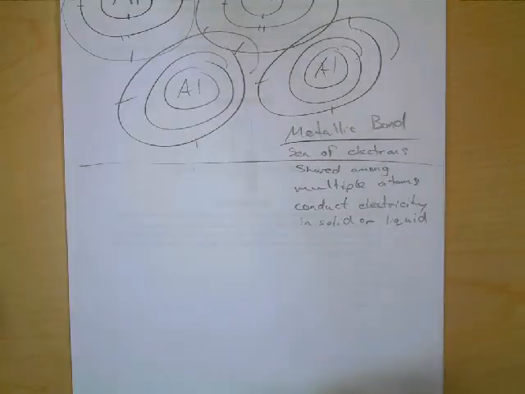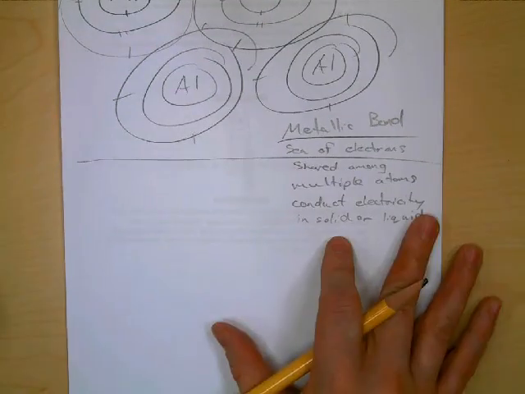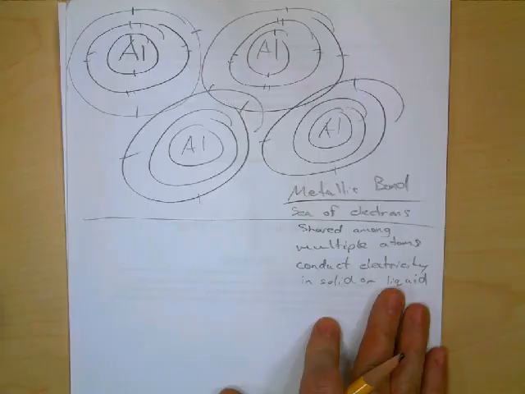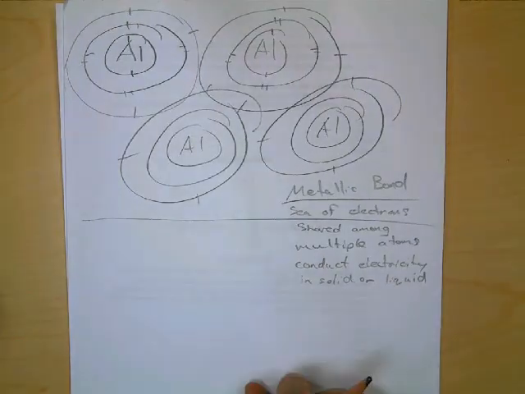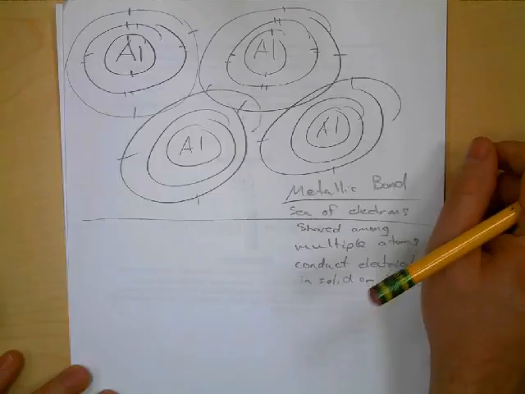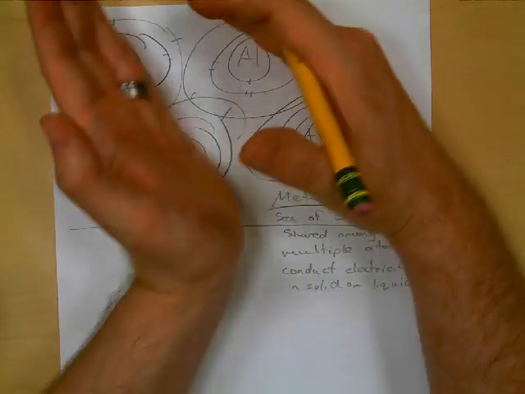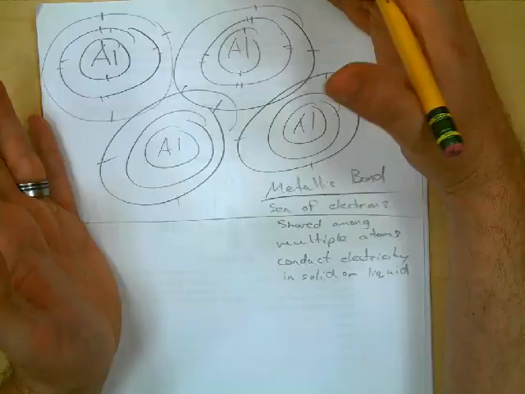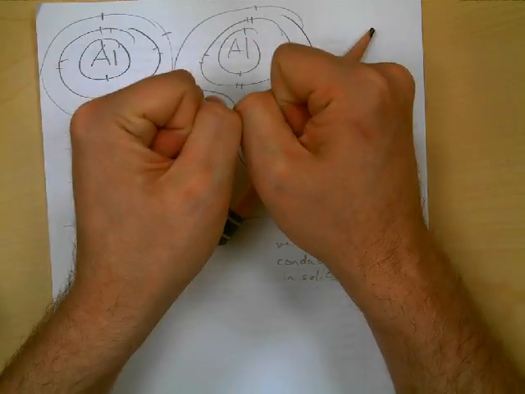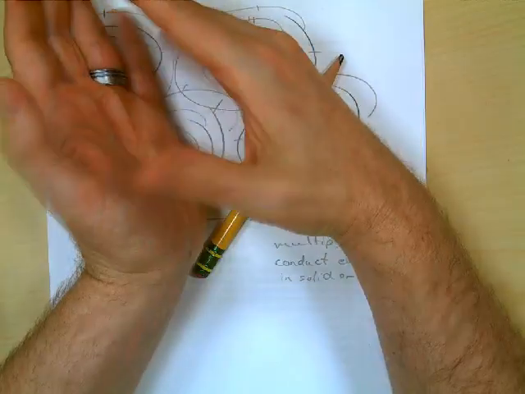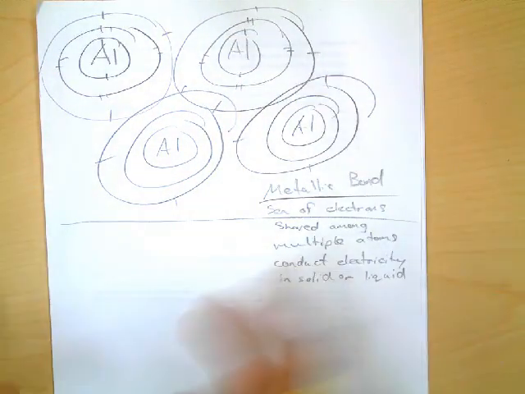What about boiling versus melting? Well, before we start talking about that, having this free-flowing sea of electrons does something very interesting, which is that if I were to take these and squish them together, because the electrons can get out of the way, that actually allows this to be somewhat bendy. So if you've ever taken a metal and tried to bend it, it bends pretty easily, and the reason is that the electrons allow these atoms to get pushed closer together or pulled farther apart. There is some flex in the crystal, in the structure.